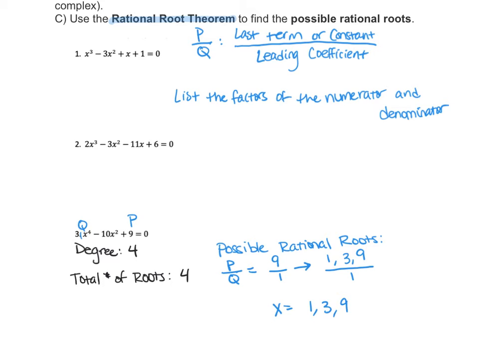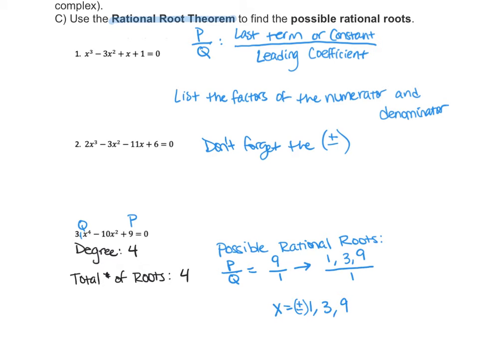So we have some possible rational roots, meaning numbers that we deal with, not anything with i, could be 1, 3, or 9. But a big thing to make sure is don't forget the plus or minus. So I'm going to stick a plus or minus out in front here, saying some possible roots we might have are a positive 1, positive 3, and positive 9, or negative 1, negative 3, or negative 9. So this is us using our rational root theorem to create a list of our possible roots. And after we've done that, the next step is to test out some of these roots. So let's go ahead and do that on the very next page.